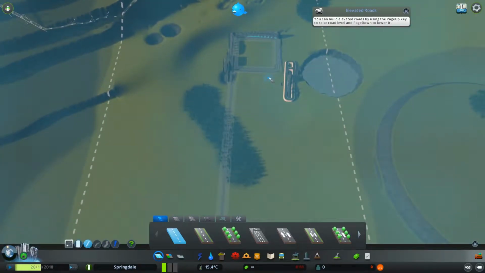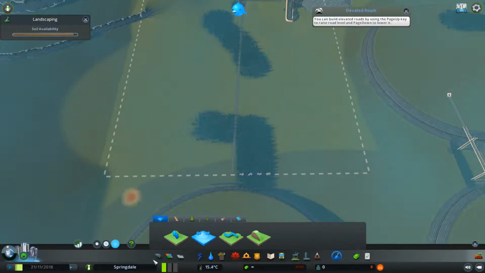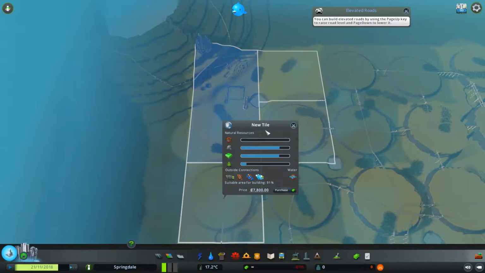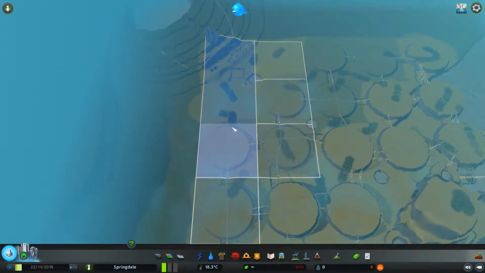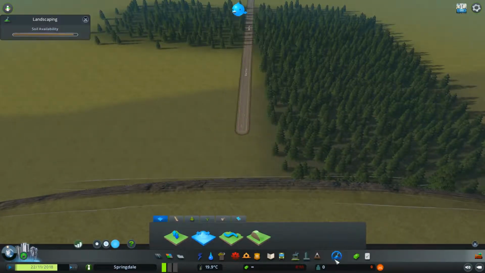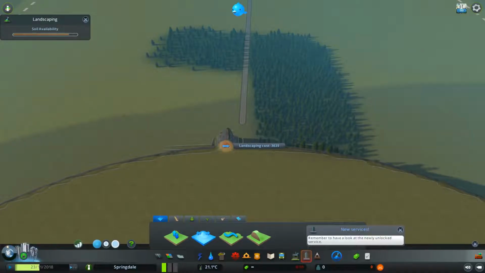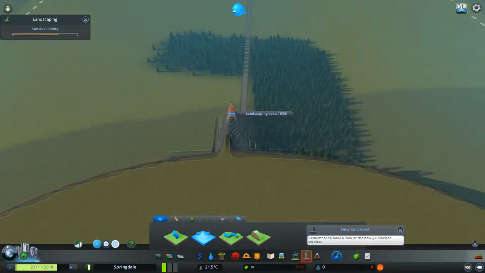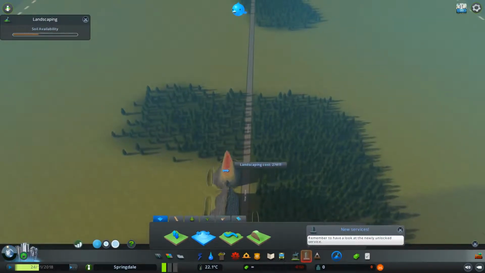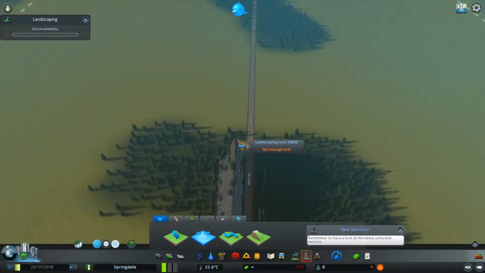That road is 10 grand. 20 grand. Soil availability. This height. Let's just buy this for the time being. I don't have to go to this height all from the start. I just want to quickly see. Expand this out to be alongside that road. I haven't quite lined that up. Not enough soil.